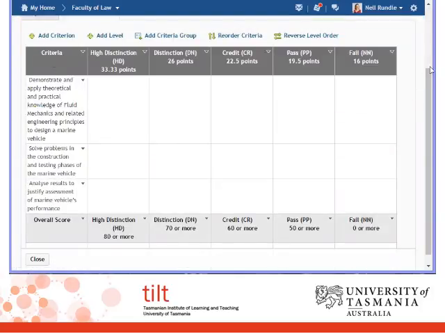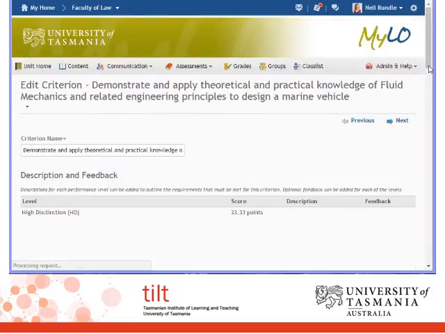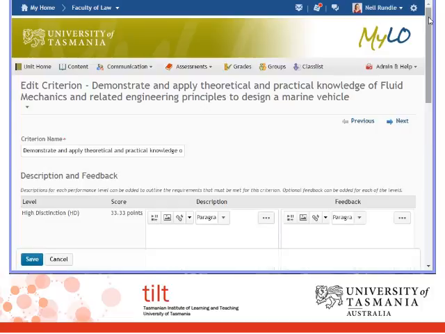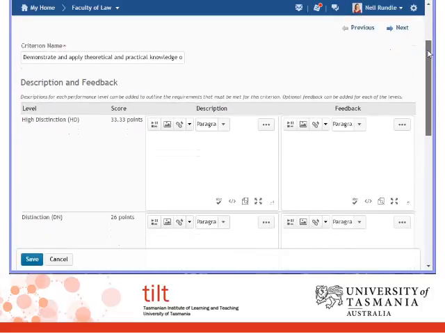We can now see that we've got the grades correct here, we've got the score and the minimum. So here is the maximum, here is the minimum for the overall. And again, this is overall down here, and we've got the criteria. So the next step is to enter the standard descriptors. We do that by selecting the arrow to the right-hand side of the first criterion, selecting Edit Criterion from the drop-down menu, and then again, as before, we copy and paste the standard descriptor from wherever we have written it. I'll start with the HD descriptor because that's the first one there.